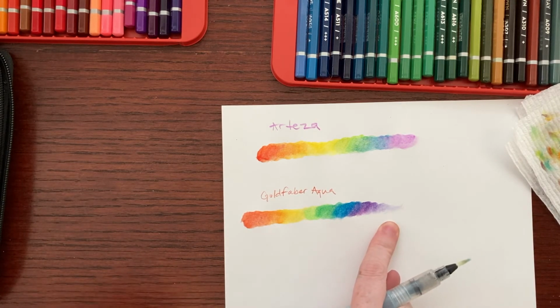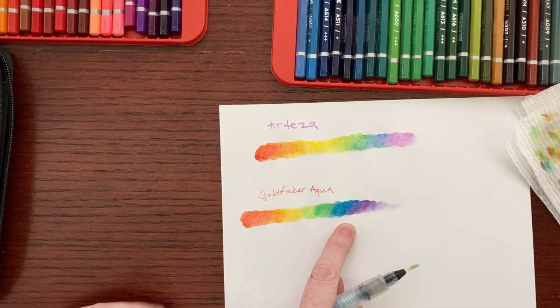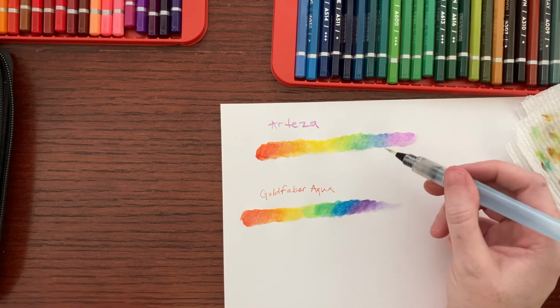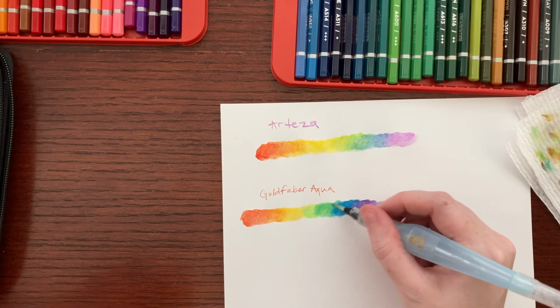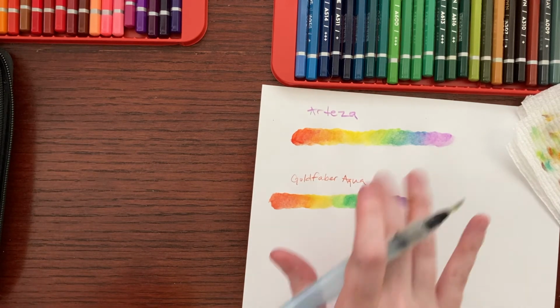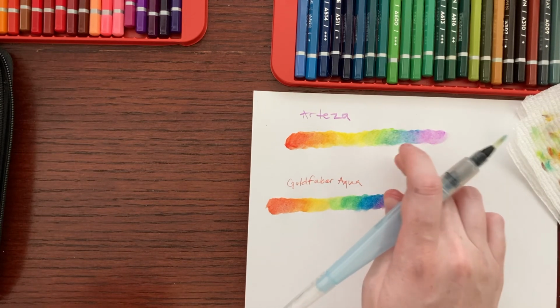It's more vibrant and pigmented. These, I think, dissolve easier, but this is more pigmented. I think you'd be able to lift and move these easier after it's dry. These I have a hard time lifting and moving, but overall I like this more. I think I would use both. So I'm excited to try a page with these and see how that goes.